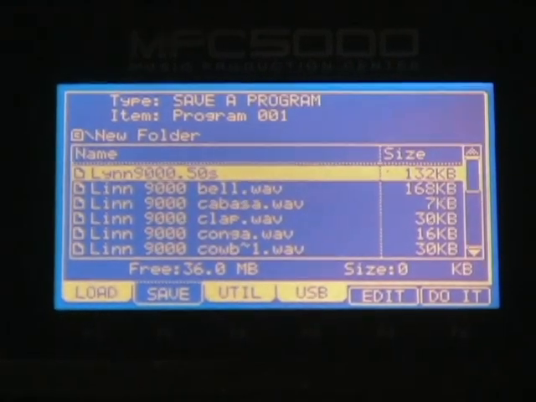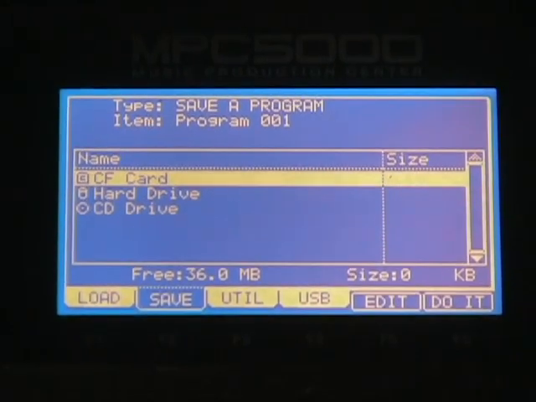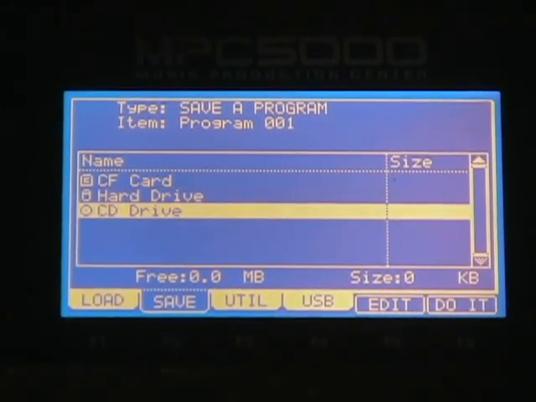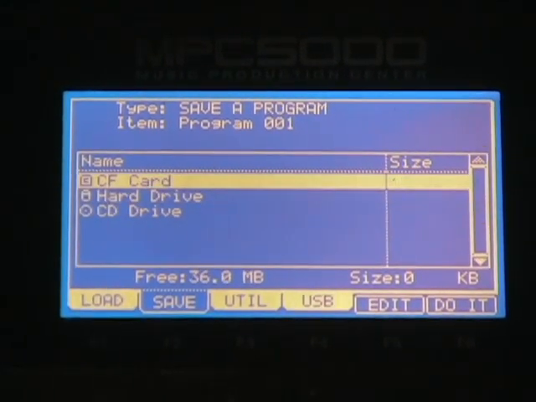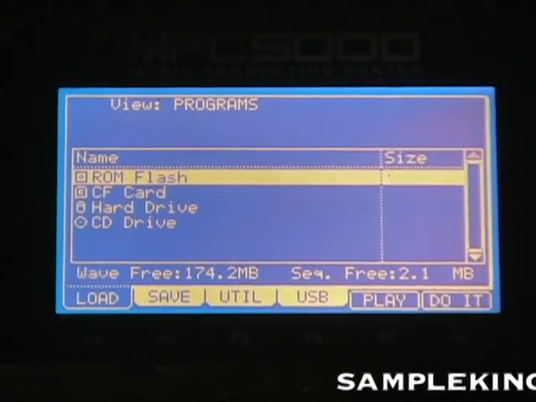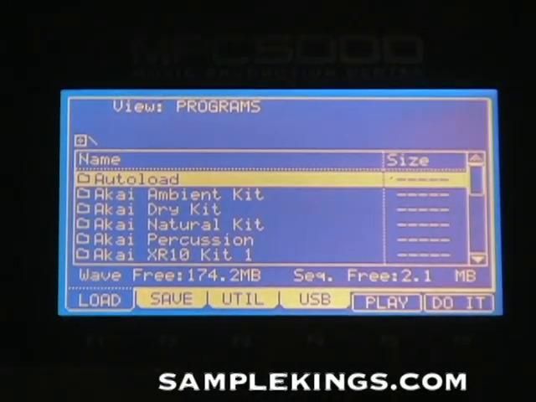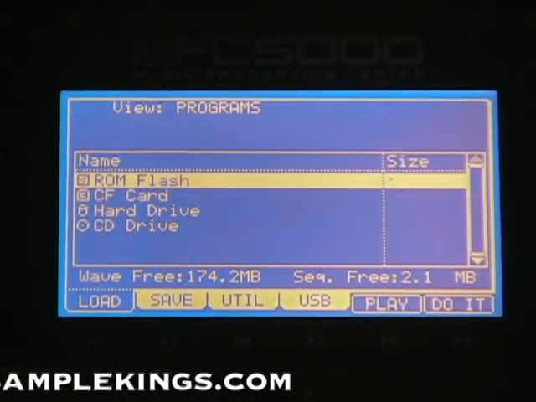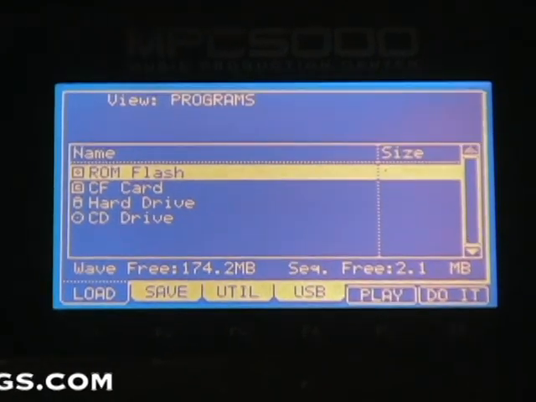For example, you can put it on your compact flash card or your hard drive, maybe even your CD. Make sure the file's named auto load and look for it and say, okay, we want to load that up. And here in load, you'll see that it's the CD-ROM that has that file. I'm over here with CD-ROM, it says auto load right there. See that? So it actually auto loads those files up.